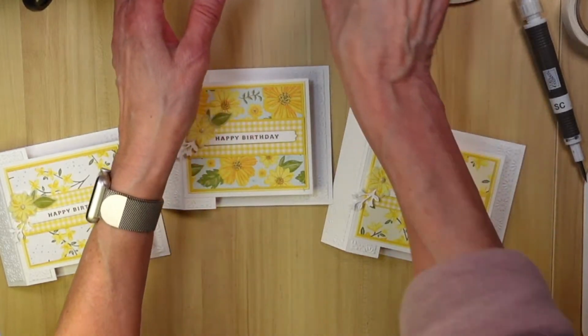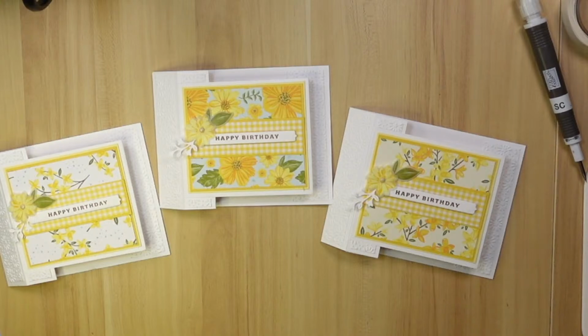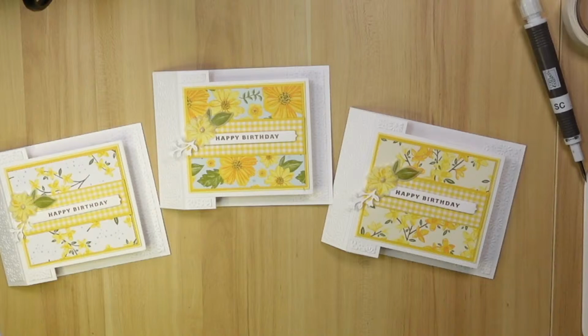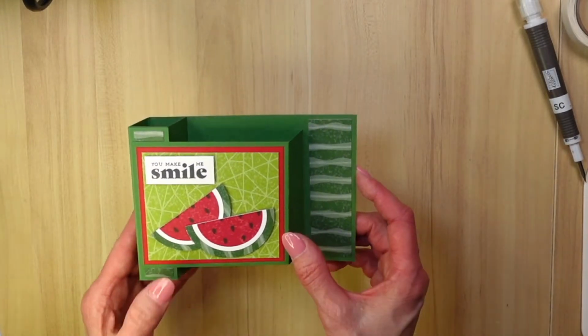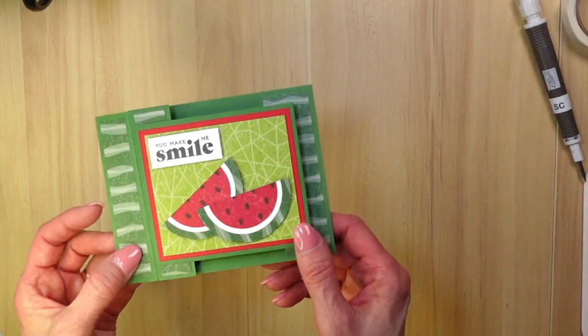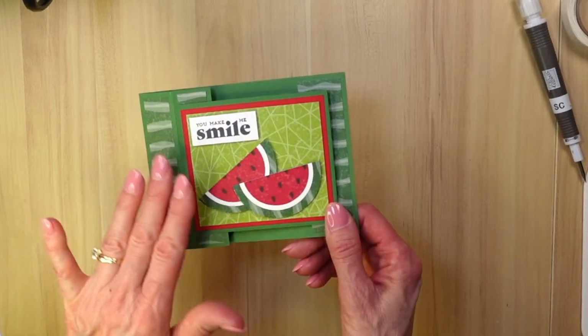Let's look at some of these other alternate versions that I did on the Side Tower Pop-Up, just in case you're not yet fully seeing all the possibilities. Like, you could do so much. I could have kept making cards, but then we wouldn't have a tutorial on how to do it. So, all right, we've got our adorable watermelon side tower pop-up card here with the Celebration fruit salad paper. I could have made this card with almost every one of those papers.